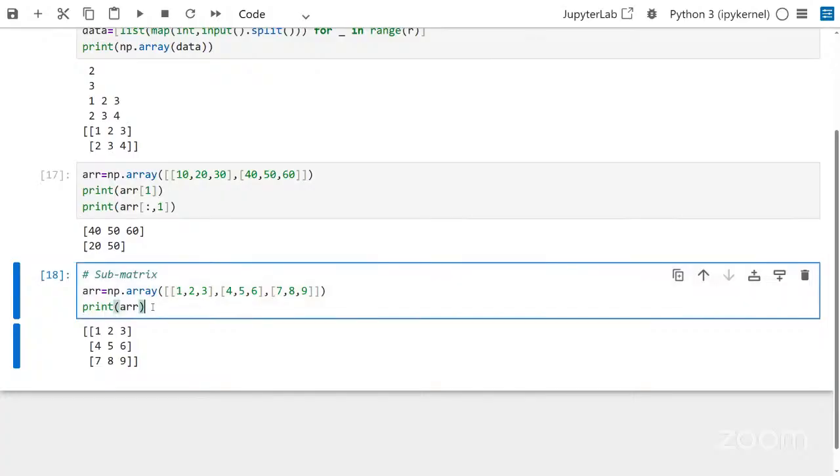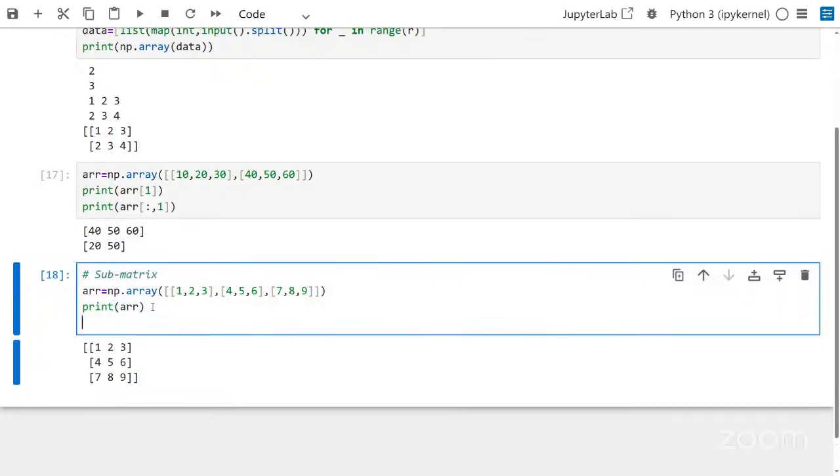And then we want to access a submatrix. In the print function, we will use array, and we want to take a submatrix of this matrix. So for that, 0:2, then comma, and 1: for the columns.